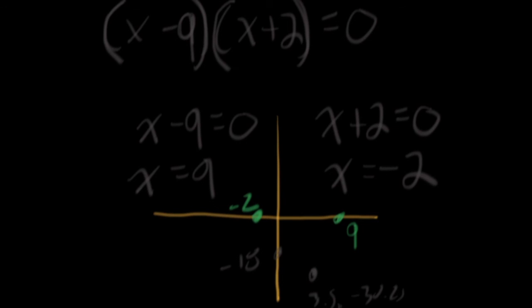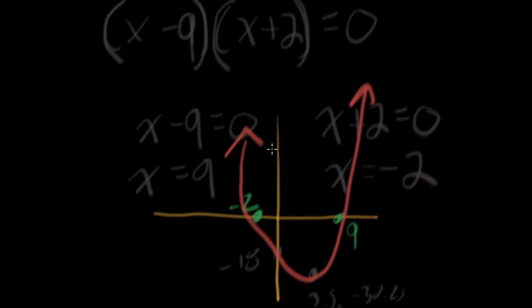So now you can actually draw your parabola. So the intercepts are 9 and negative 2. You just factored to find the intercepts of a quadratic equation. Wow! That was awesome. That was absolutely fantastic. Let's just go over a couple more things with factoring. I'm not going to go over the entire thing. We're just going to go over some factoring stuff.